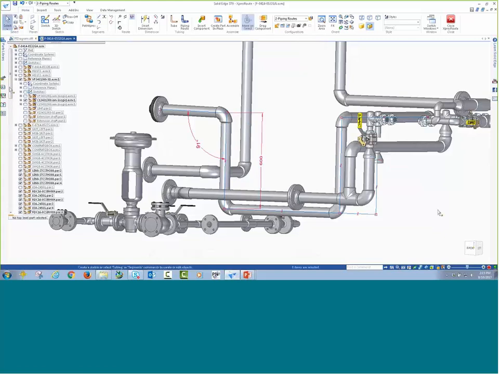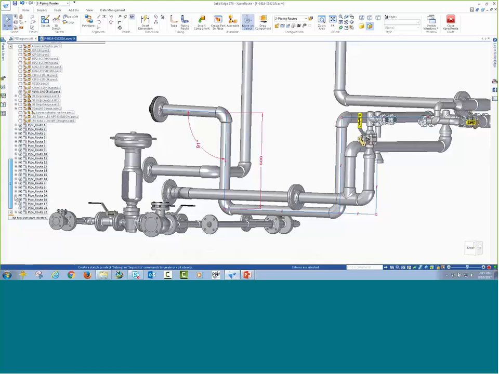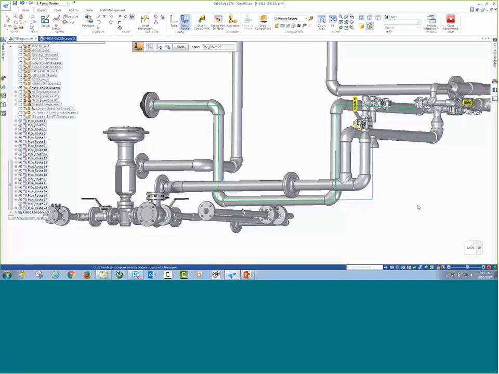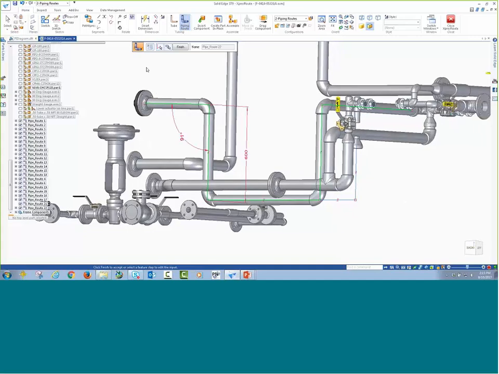And then even though the 3D piping route has been created already, and you'll see that listed over here on the left-hand side, I can come back into it and just make a quick edit. So I don't have to start from scratch and reapply those settings again. I simply just say, let's add these two segments to that route.